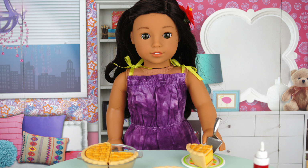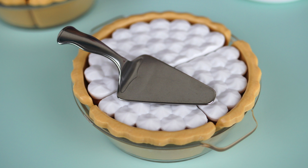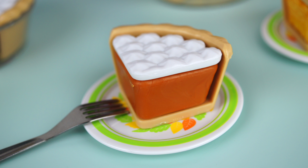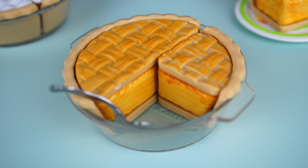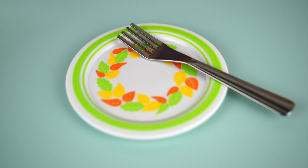Overall, the pie baking set from American Girl is so cool and nice. I love it. It looks realistic and yummy at the same time. The whole set is good for the holidays. You can eat the pies at Thanksgiving or Christmas. My favorite pie would have to be the pumpkin pie. It looks tasty and yummy.